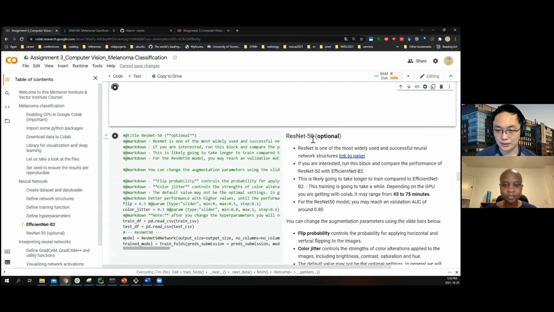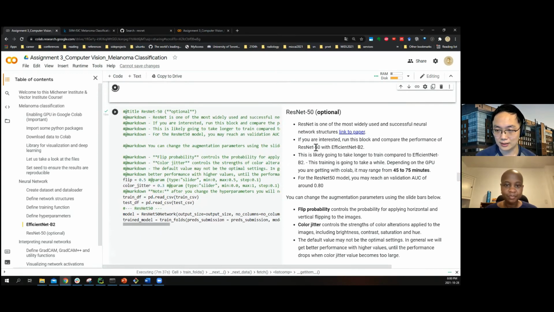And this part is optional, but you're welcome to run this comparison of ResNet with the EfficientNet model to compare both the efficiency and the performance of the two models.